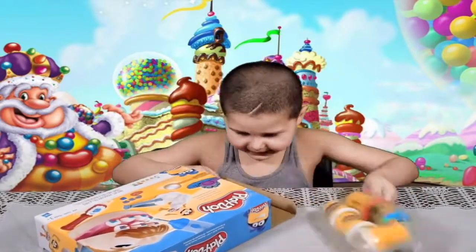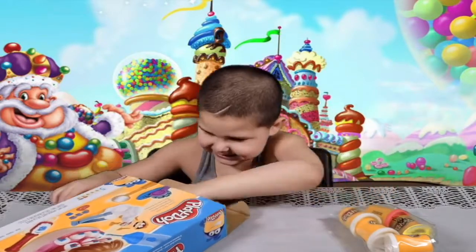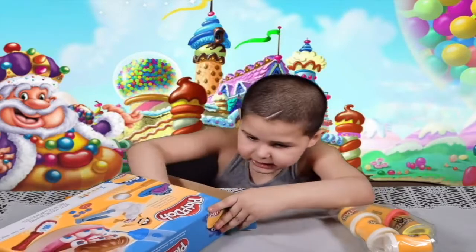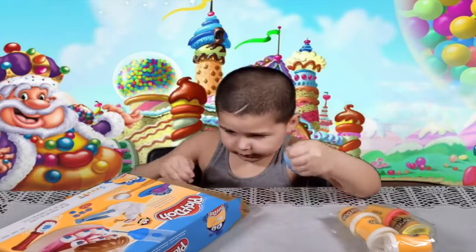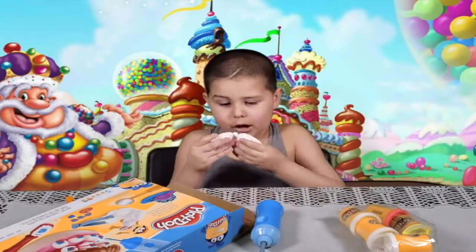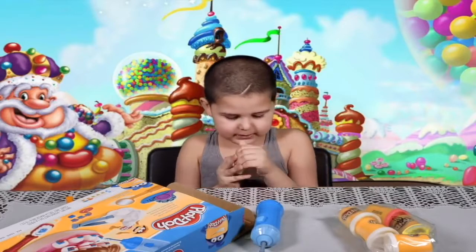You get the Play-Doh. You get this. You get this to check on your paper. And then you get... That's to put the braces on. I know. Maybe you need batteries for this. This is a big tooth. That's to make the teeth.